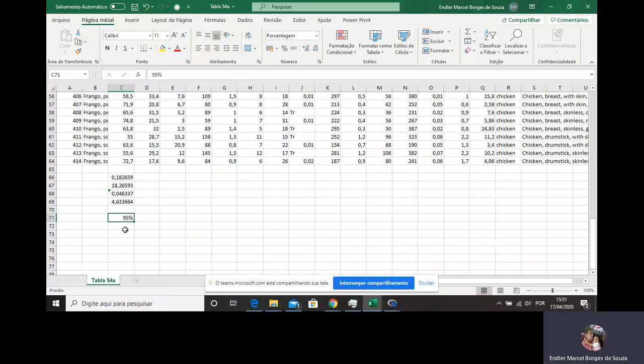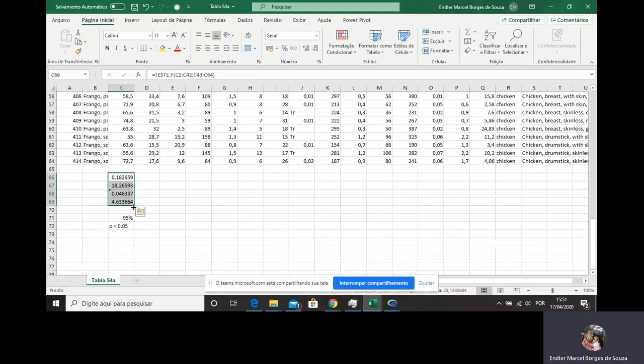Looking here, at the 95% confidence interval, if my p-value is smaller than 0.05, I assume that the variables are different, that water levels were different in bovine meat and chicken meat.